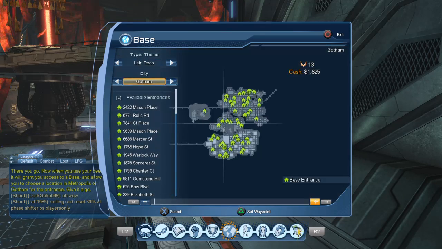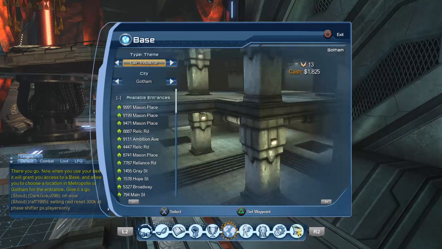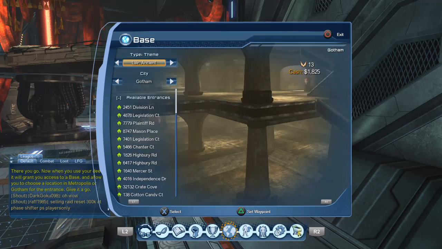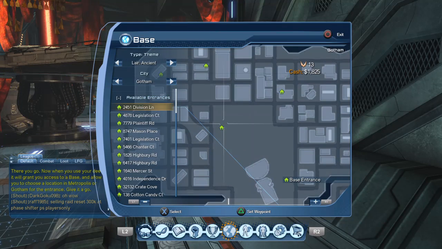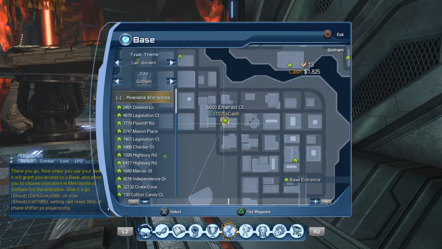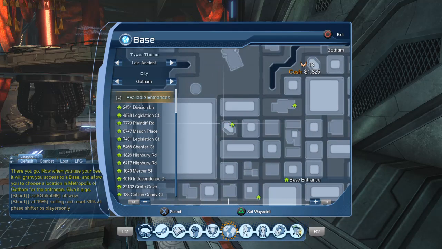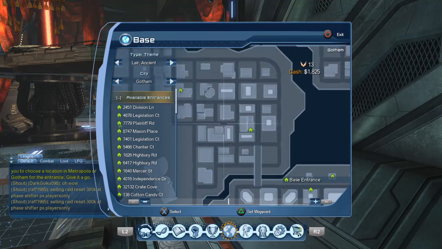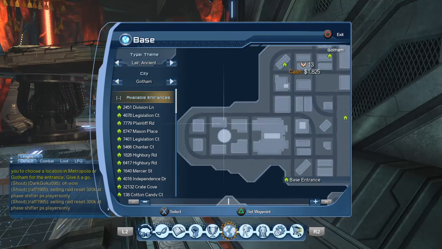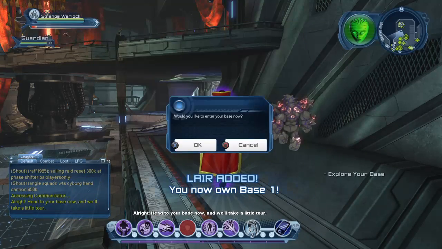Not this one. Not this one. Obviously not this one. Oops. I'm pretty sure not this one. Oh, we got the ancient lair here, but holy smokes, 25 marks of victory and 3250. I guess we'll settle for this one for now, and we'll move it later on.